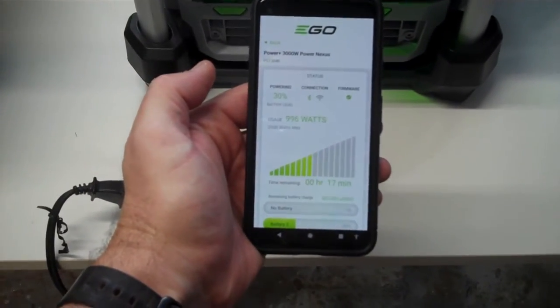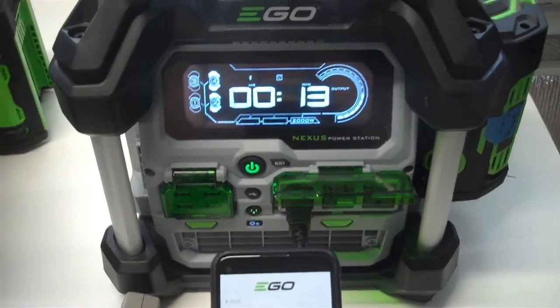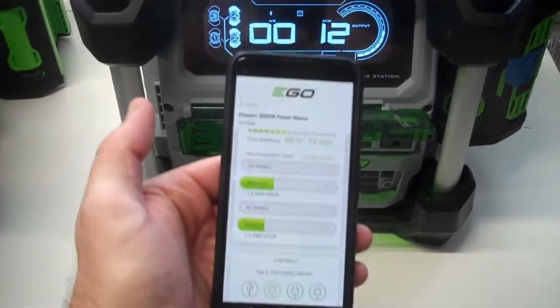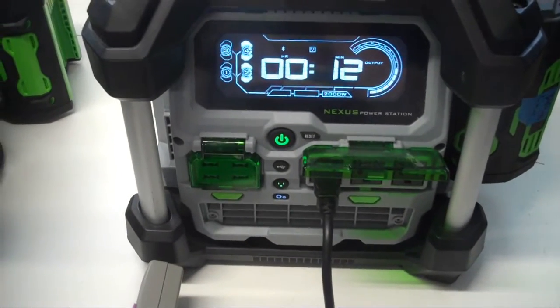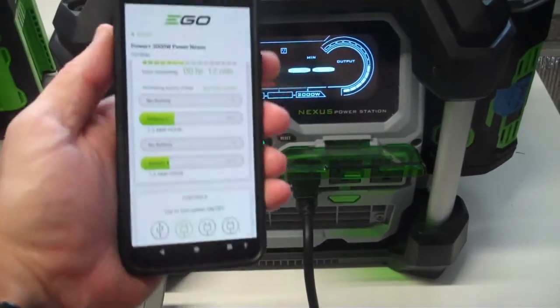Alright, it says the load's just a little under 1,000 watts. Predicting down to 13 minutes now. We'll see if that lasts anywhere near the 12 minutes it predicts. My prediction is it's going to go down a lot faster than that.